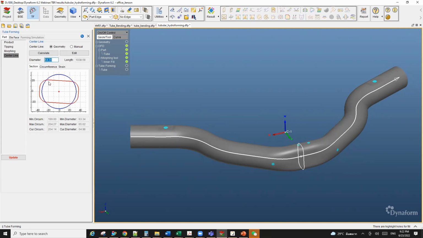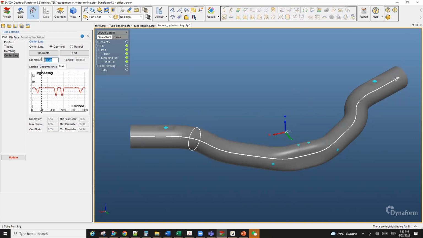Since this is a tubular hydroforming product, we usually want to start with a smaller diameter. In this case, I'm going to go with 60. Now, once we do that, I'm going to go to the strain tab here, so we can drag the sections and check the maximum strain value.